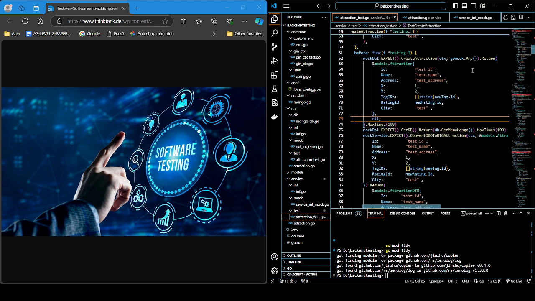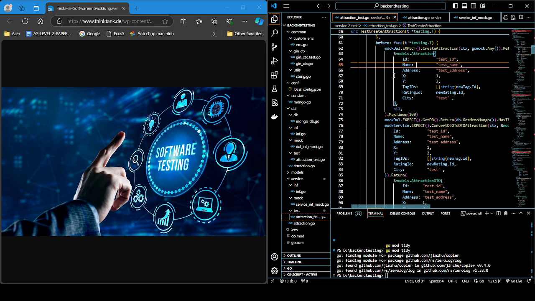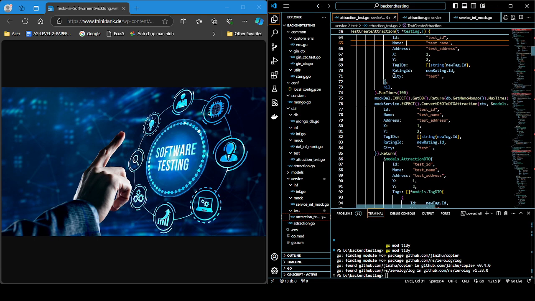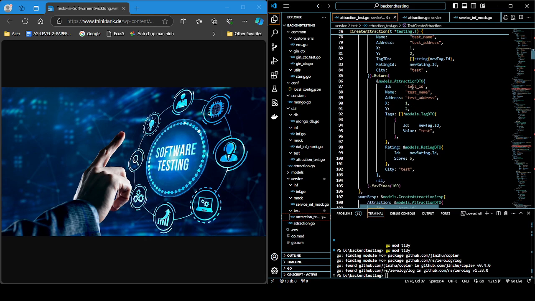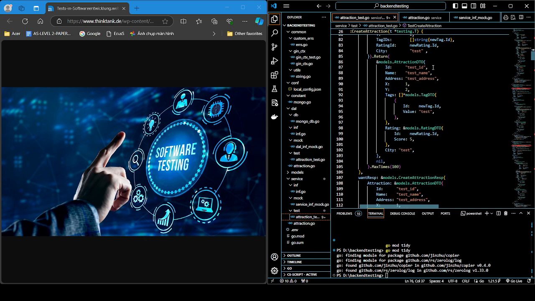So if the service layer wants to use the data access layer, this one will not function in that process. We return this one; we don't need to use the actual data access layer. So we return the static values.